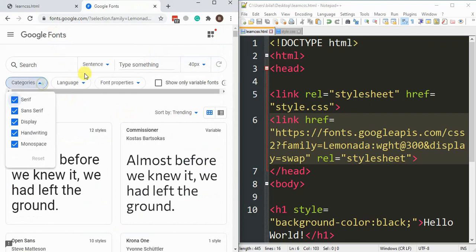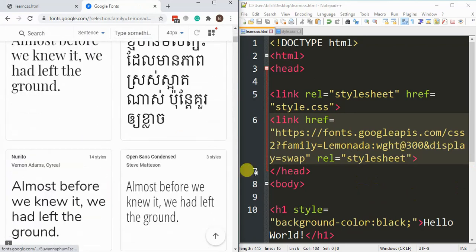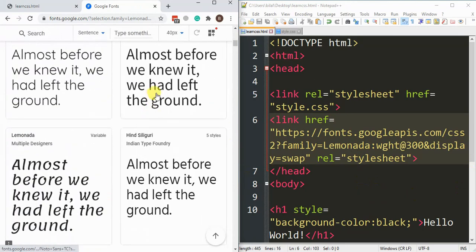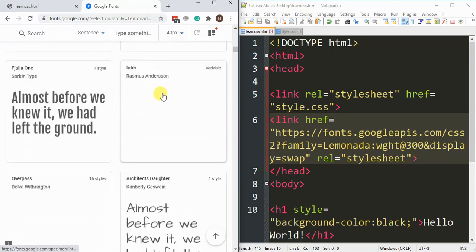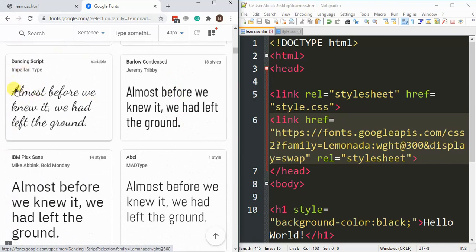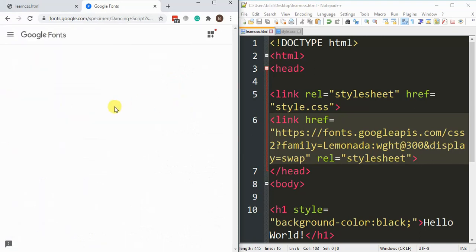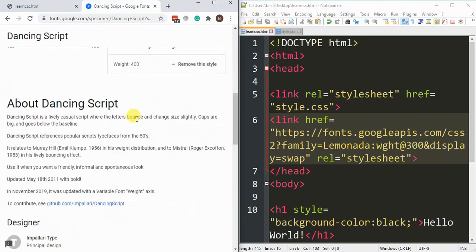Okay, let's search for joining writing, which will be a prominent difference if we apply that to our font. Here we found it, the Dancing Script. Now let's call this one. Same procedure, select the style, and where's the pop-up?